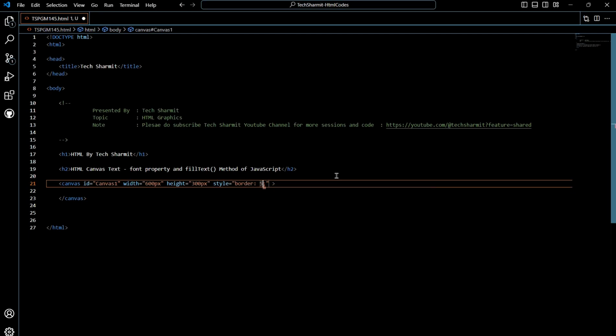It's better to apply some border to it, so that at least we can see what all portion we are going to cover. So border would be 5 pixels solid black.